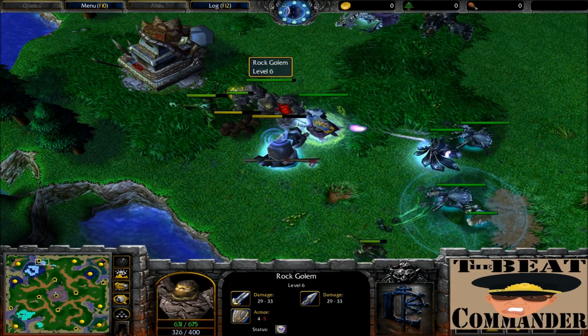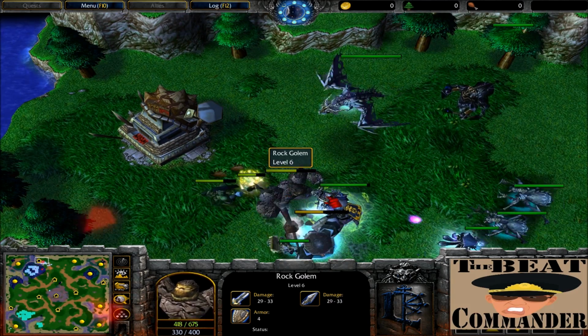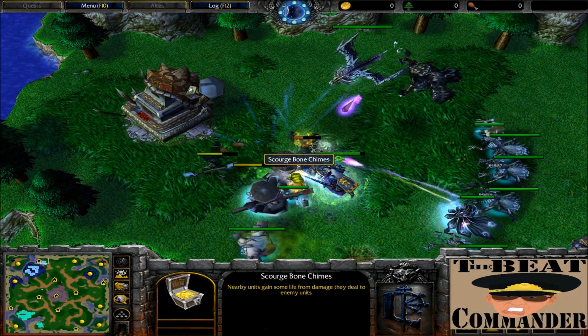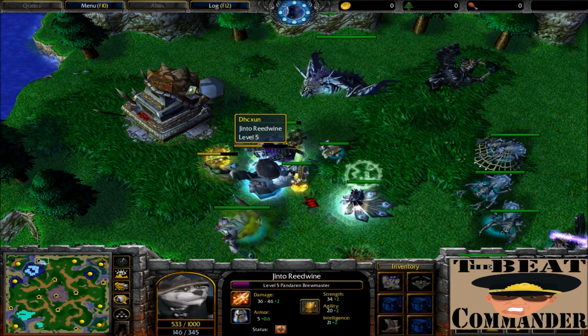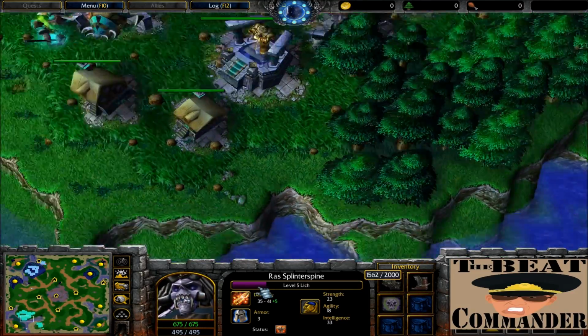And now Chun is going to take care of these golems and see what kind of item he gets out of these golems, if it's anything useful. It looks like only a Mantle of Intelligence on that Death Knight, Scourge Bone Chimes, and a Tome of Experience, so not too bad. Gives that Tome of Experience to that Lich there. 100 experience.